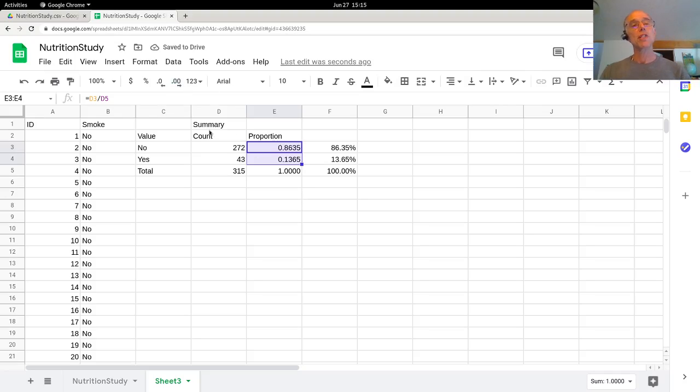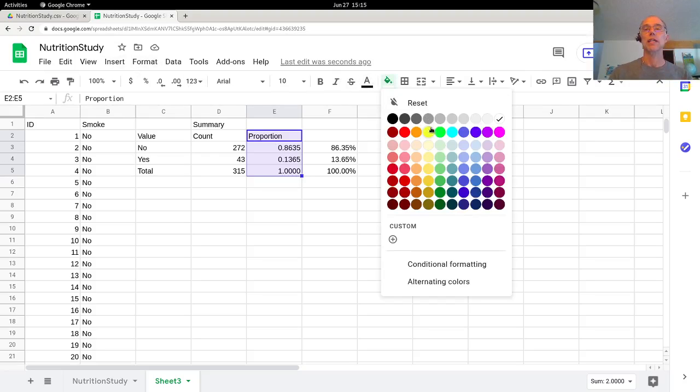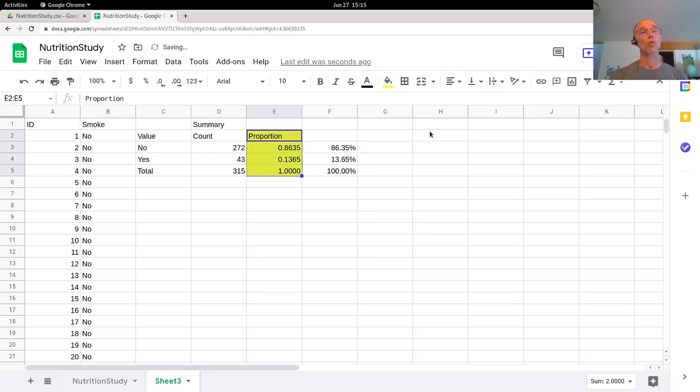So a summary statistic for a categorical variable is to count them up. Now the count's kind of meaningless without the total. So generally the proportion is the big idea here. So I'm going to highlight that. That is the main summary statistic for a categorical variable, and we're going to look at that a lot throughout this quarter, and it's just how many of what you're looking for divided by the total. All right, so let's label this. This is a little review of last week. This was smoke, question mark.